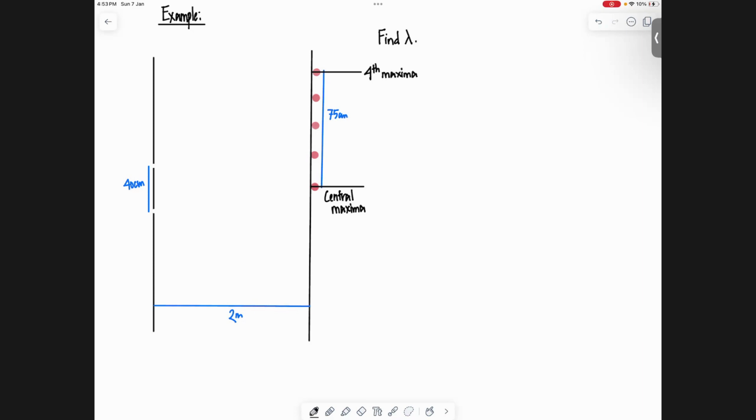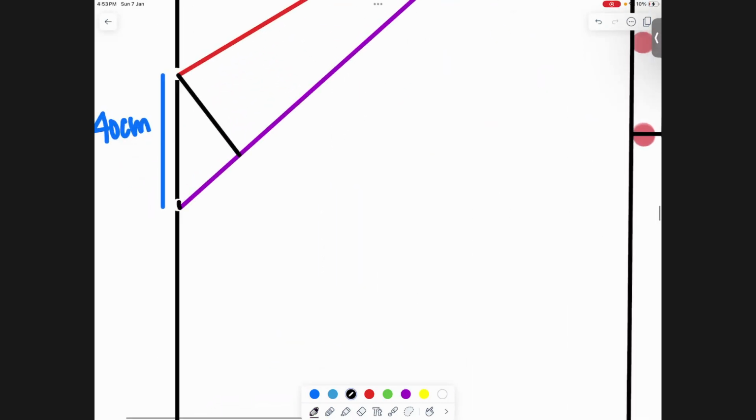Anyways, now what we need to find out is, if I draw a line from here to there, what is the length of this line, and if I draw a line from here to there, what is the difference in the length of these two lines going to be? 4 lambda. Very good, right? So if you find the difference, if you checked the equal length coverage, you will find there are 1, 2, 3, 4 extra waves out there.